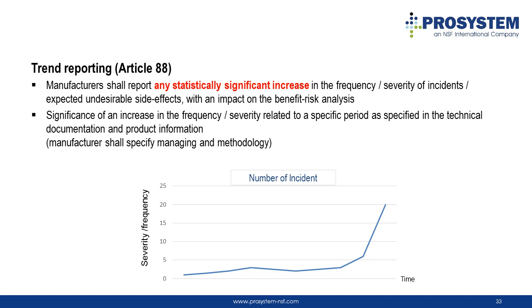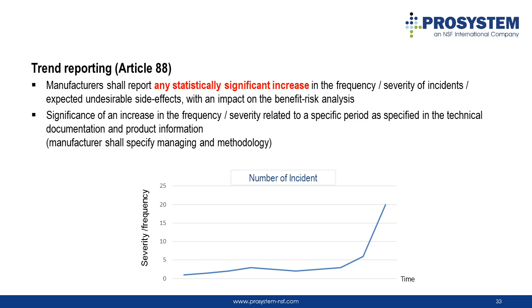There are a couple of things here. The manufacturer is required to establish what an intolerable significant increase is. Now, the requirement asks to report a significant increase in the frequency over a specific period of time, if these increases have an impact on the benefit-risk analysis. But when a significant increase in the severity has been identified, this would mean that the severity of the harm has been established inaccurately, which would instantly make this non-serious incident a serious incident that must be reported according to Article 87.